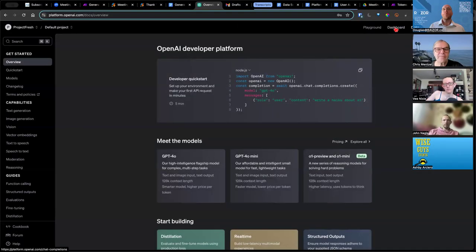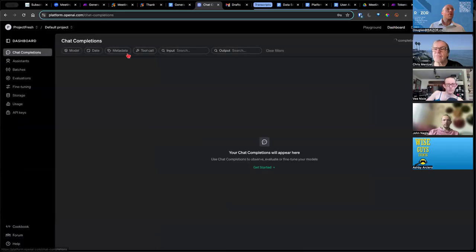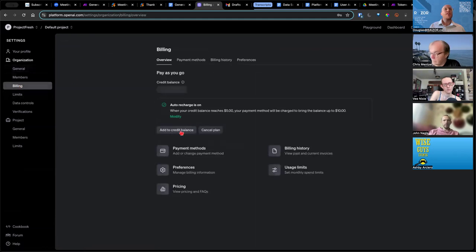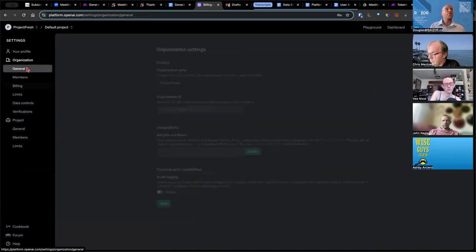First of all, in your dashboard, you're going to go into API key. In fact, I think first what you want to do is go into your settings, and then you go into billing, and you're going to just add $5 or something like that. I have $20 in there. Takes me all month to use that, and I do tons of automations. So it's really cool.